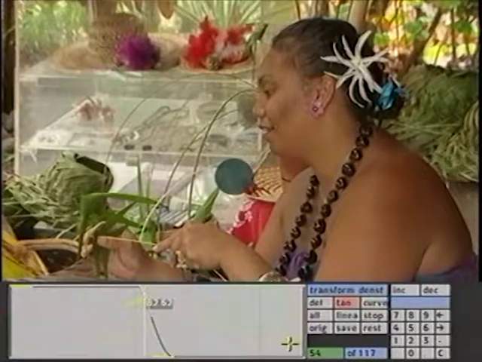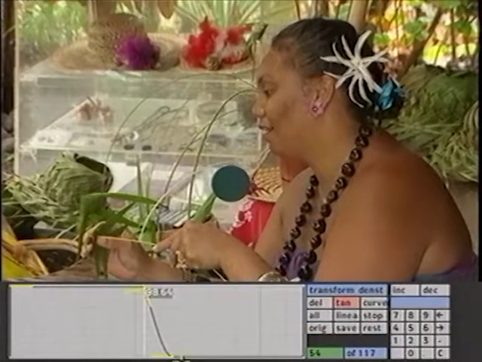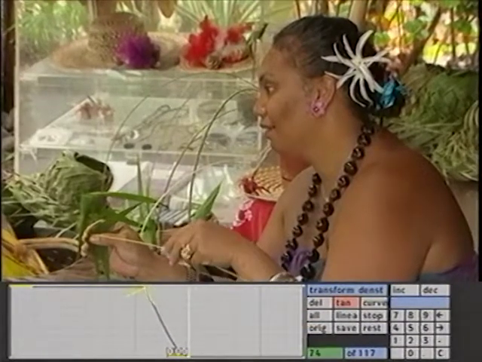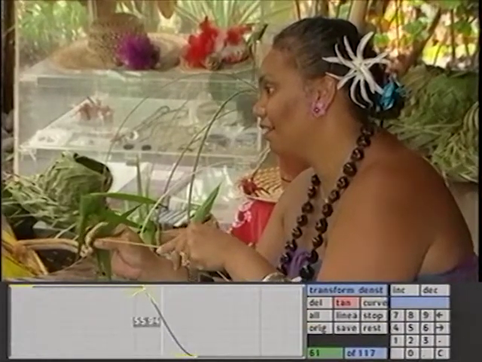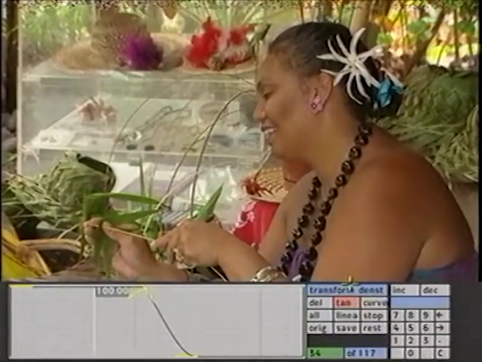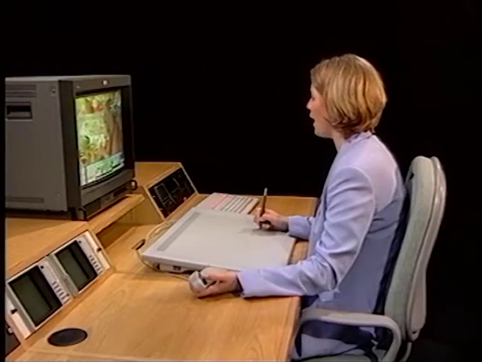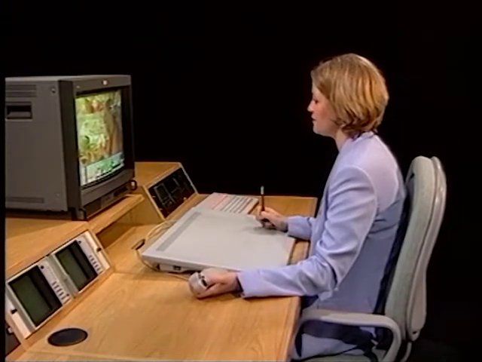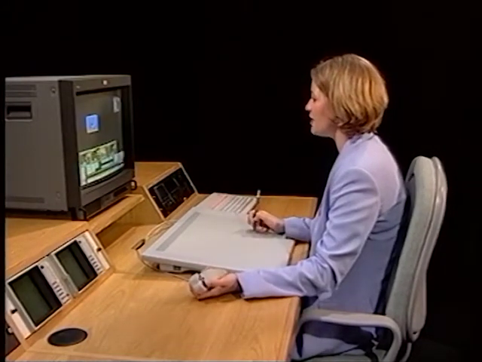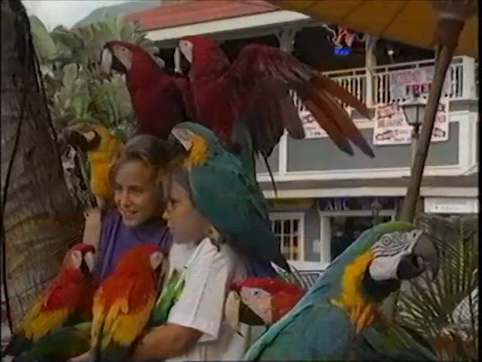Again, I can use the graphs to edit where my particular points and particular effects will occur. And when happy, I can process. And here is the finished example.